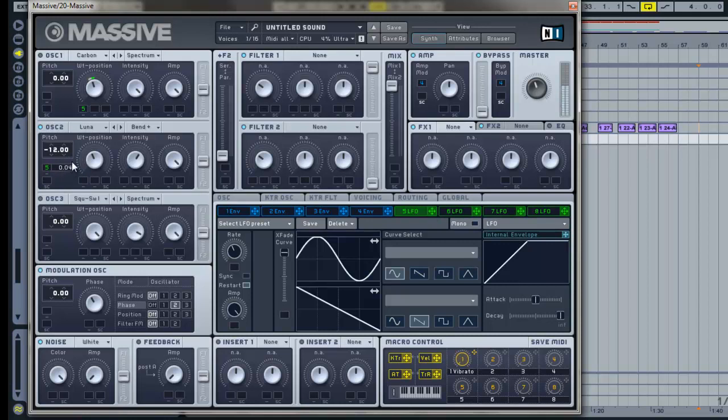I'm also going to modulate the pitch just slightly with an LFO. So that's it. It morphs quite a lot already.